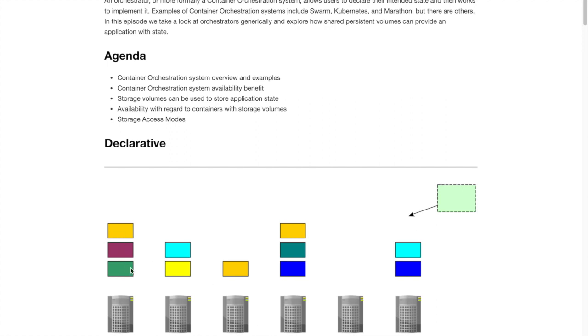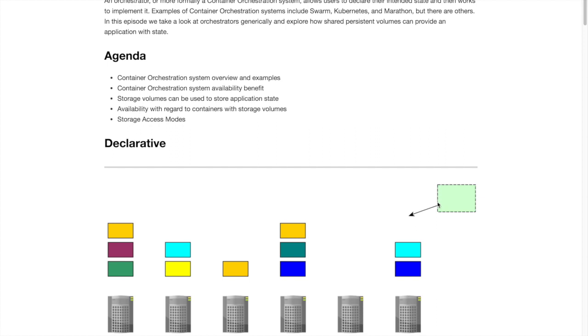So these colored boxes are my workloads, and these could be containers. Some orchestrators could use groups of containers, but these are the workloads that are backing my application, and the color is the different application. So I've got a new application that I want to run on my cluster, and it's this light green application.